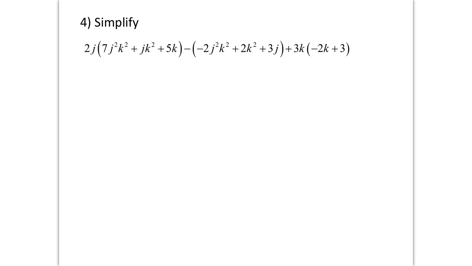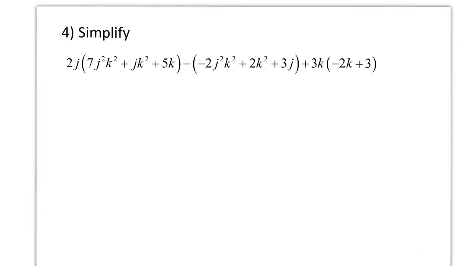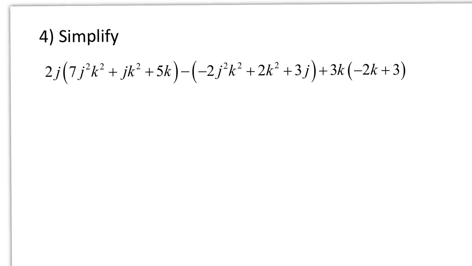Now this one here is just a little bit challenging to get you going into multiplying and combining like terms. You really have to understand how to multiply those monomials. So you notice that we do have a 2j times a trinomial, so you're going to multiply all of that by 2j minus, and we do have a trinomial, so this minus you're going to have to distribute because it's outside of the parentheses. So you multiply everything outside of the parentheses by what's inside. So we do have a plus 3k times negative 2k plus 3. So let's start from the beginning.